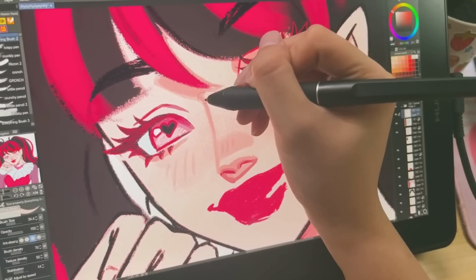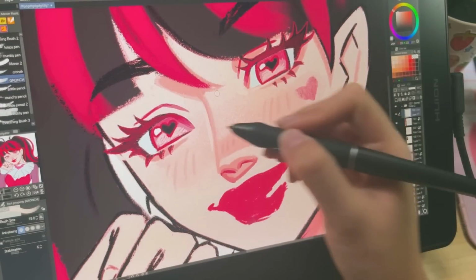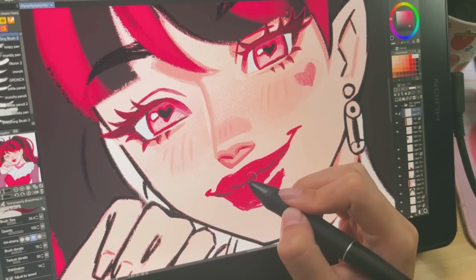People know my characters, and I should really just start the webtoon on them so that you guys can know them better, but I'm excited to make more stickers of them too.